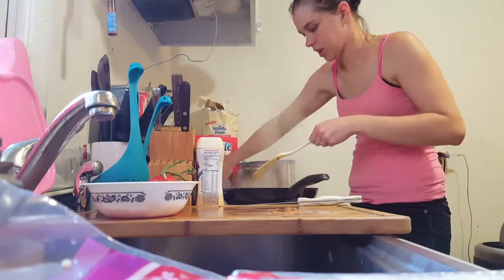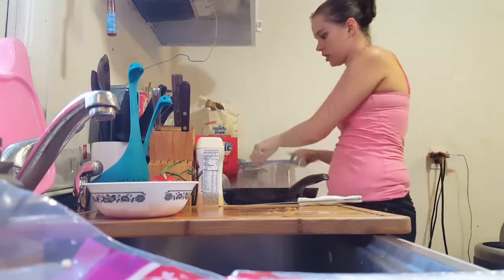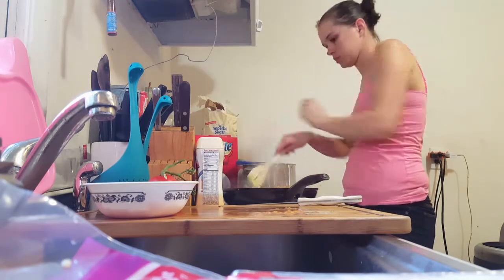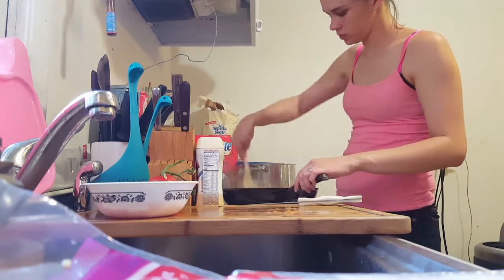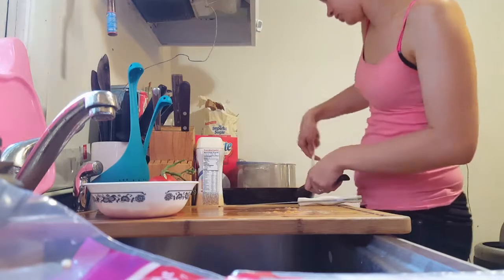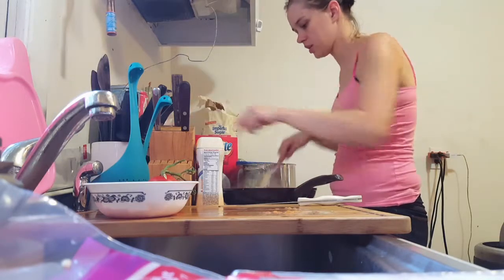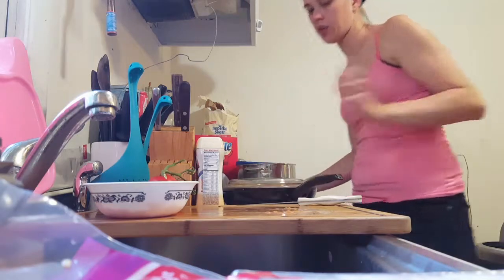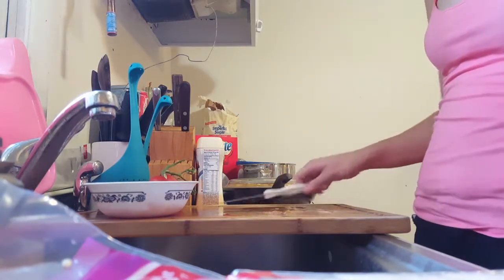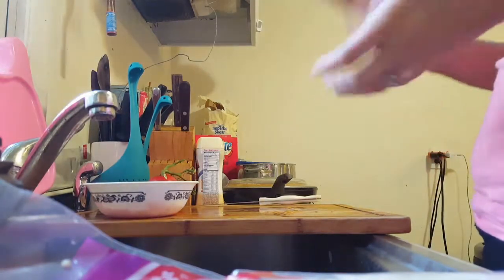At this point, with a nice simmer going on with the chicken, we're going to add our peppers and onions back in and mix them together. Turn them down and cover them back up. Then we're going to cook the juices down, and then it's ready to serve with a tortilla, lettuce, salsa, hot sauce, sour cream, whatever you want.